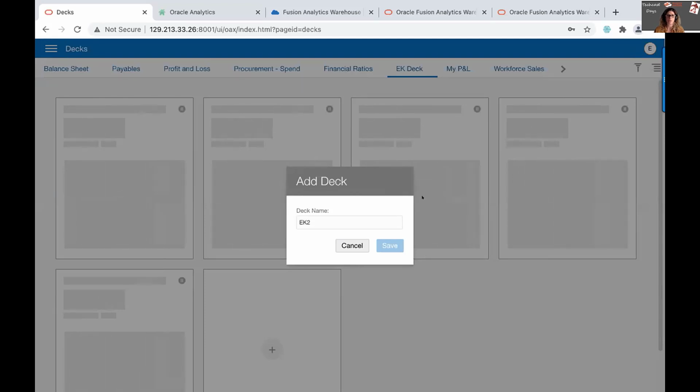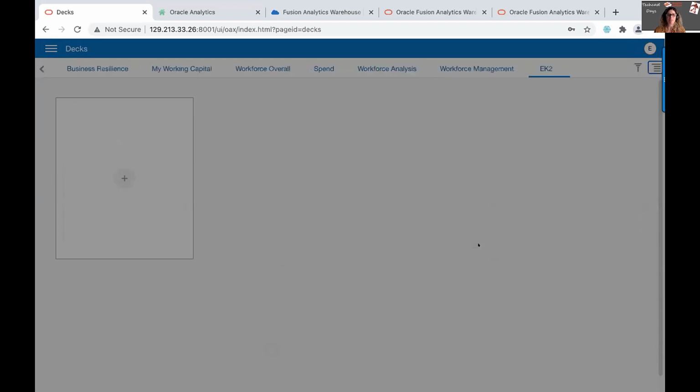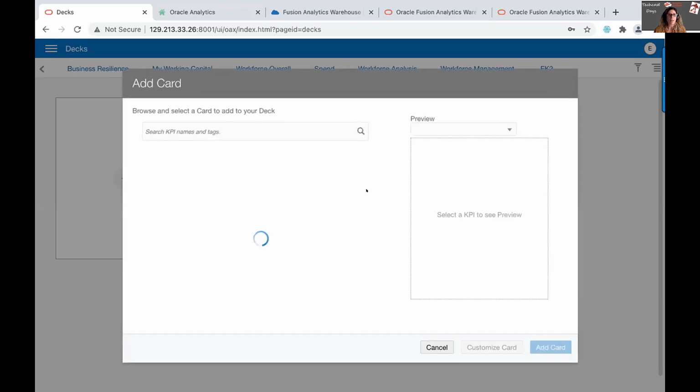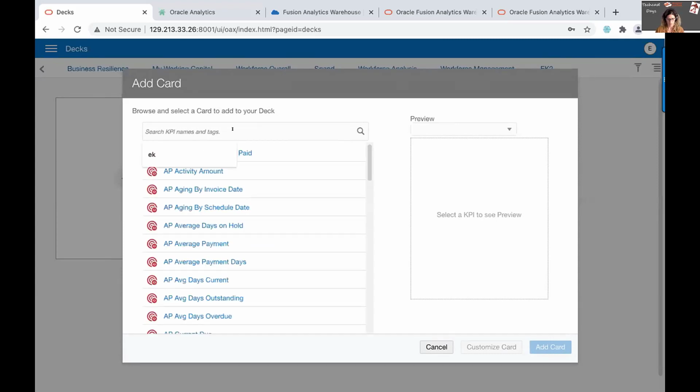Yeah, I hope that Oracle is not loading the data right now during my presentation. But well, I can create a new card, and I will do it using the KPI that I just created. Okay, so let me search for it.